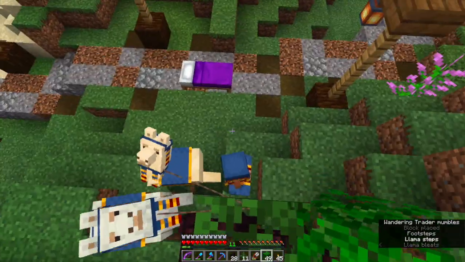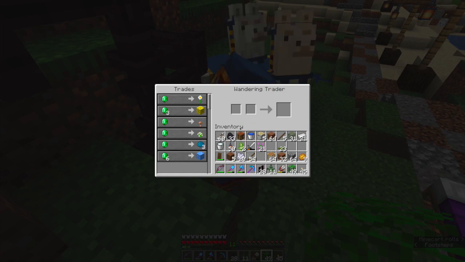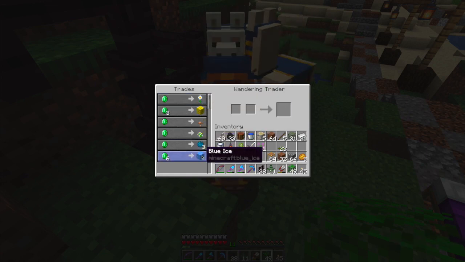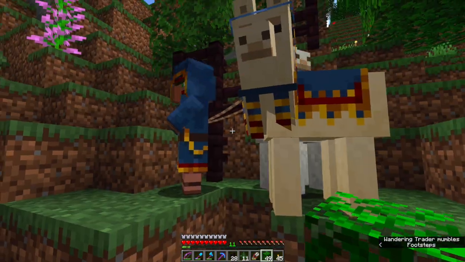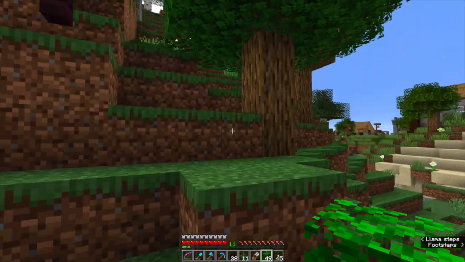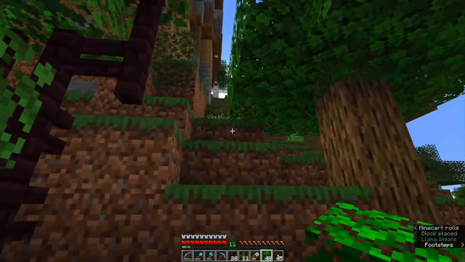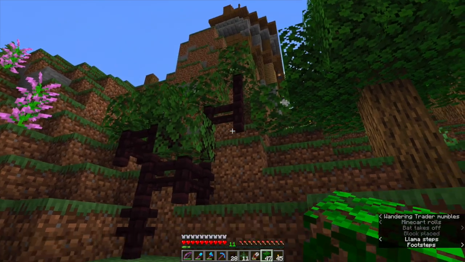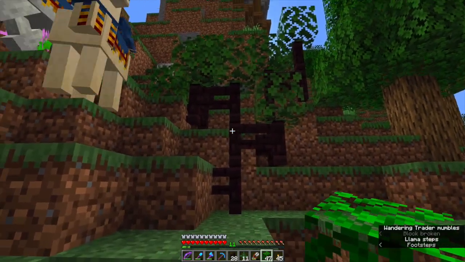Oh, hello. Ah, now this will be a test. Are you going to despawn? Oh, some coral. Blue ice. Right, okay. I'm not sure that I quite want your services, so could you please take your llamas and vacate the premises? So yeah, just sparsely putting the blocks on randomly.